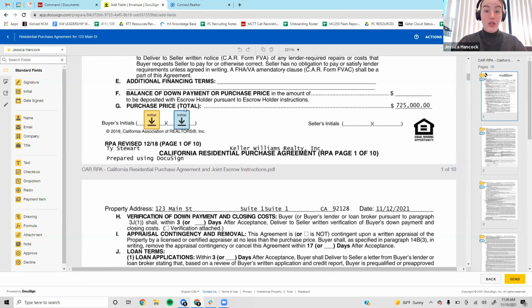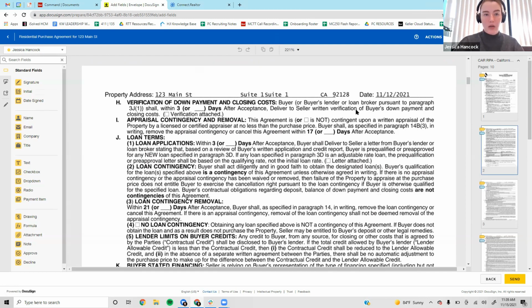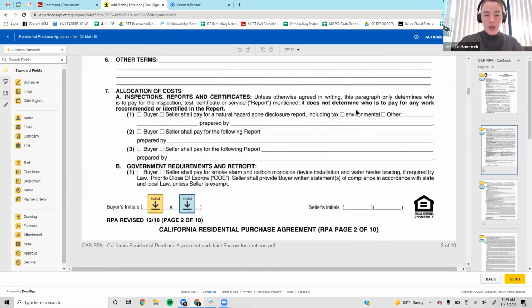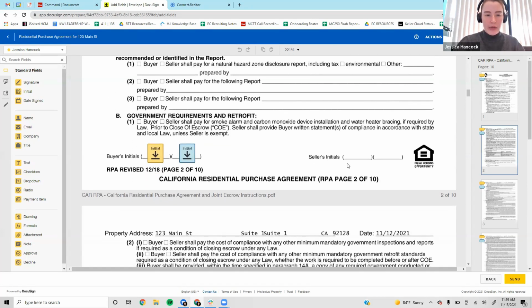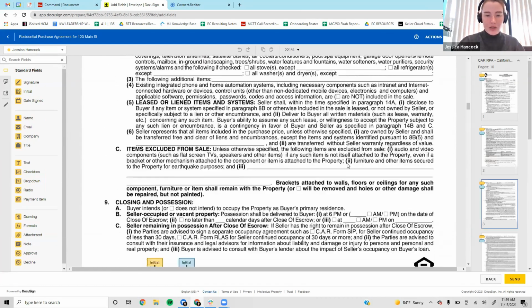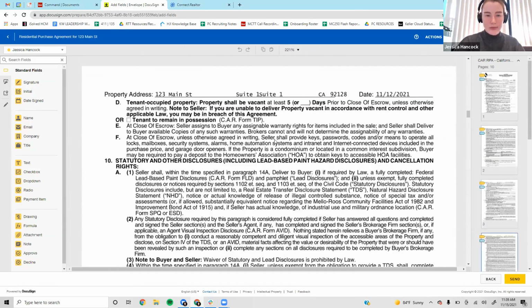And again, since we use those pre-tagged roles, those buyer initials for buyer 1 and buyer 2 are going to pre-populate for us since we're utilizing them. So again, you want to make sure that you're going through the pre-tagged roles instead of using just the email address, because you would have to add these in manually. So if we scroll down more, again, I'm just ensuring that all of my buyer initials and signatures are populating as usual.